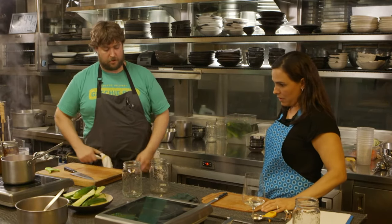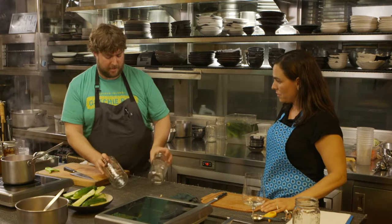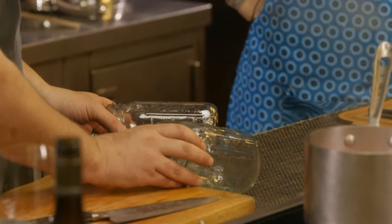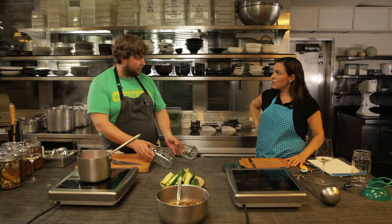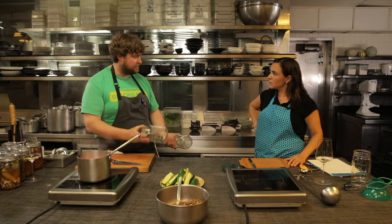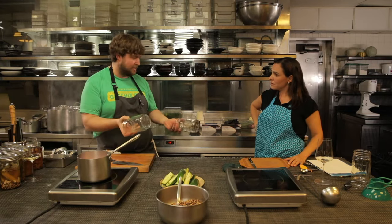Okay, great. So we got our jars here. I cleaned these up a little bit earlier before you guys got in. What makes a good jar? Yeah, so I really like these Ball jars. My great-grandma canned in these. It's just the jar to use. Kerr also makes a really good jar. The nice thing about these jars is that they just always seal every time. And they last forever. And they look nice, right? Like this looks nice on your shelf.